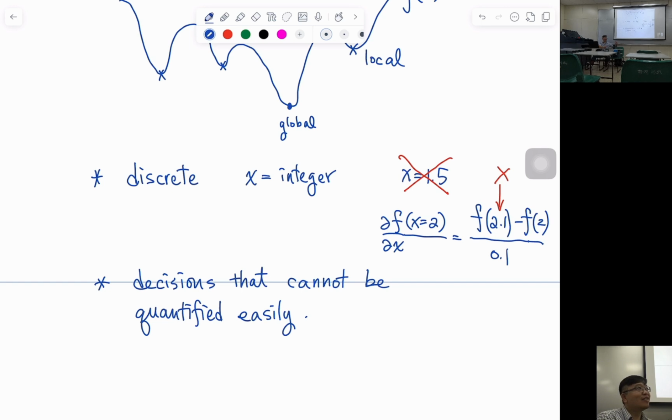And the magnitude of the numbers you put into those decisions sometimes doesn't even mean anything. But when you convert those choices into numbers, it may do something to your math process. So in GA, sometimes we also handle choices. So what does GA do? Actually, in fact, GA asks you to number them. So assign numbers to choices.